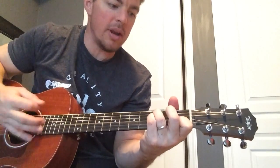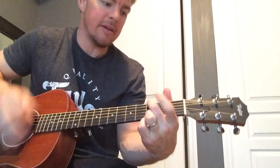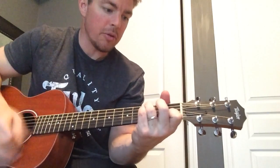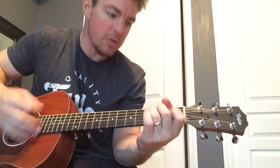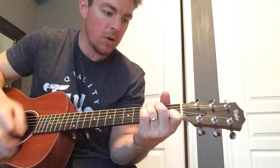So you can see though, even though I'm doing a lot of down up strums, I'm still keeping that same timing. I say all the time, strumming is about timing. Think about the timing of each chord. It makes a huge difference, guys. Timing of each chord more than a strumming pattern. How long do I stay on each chord before I switch?